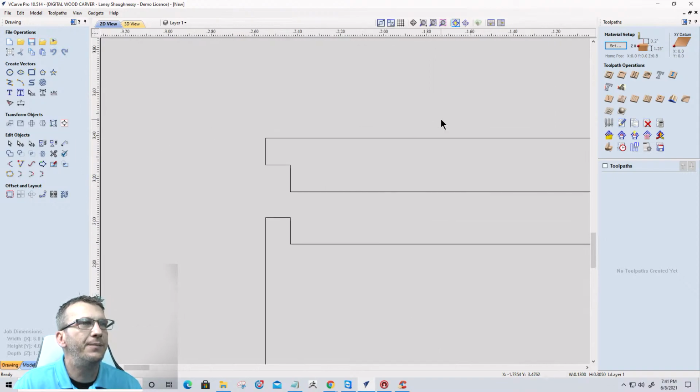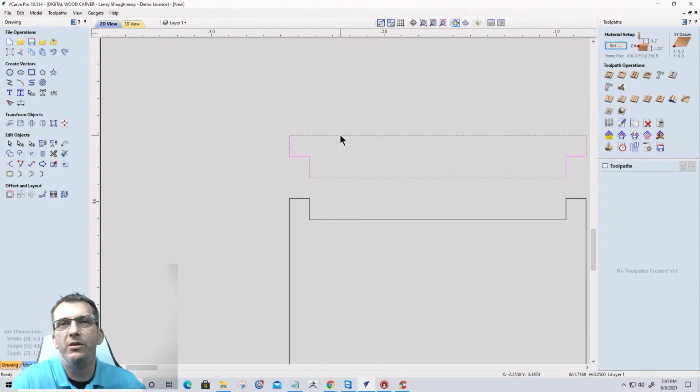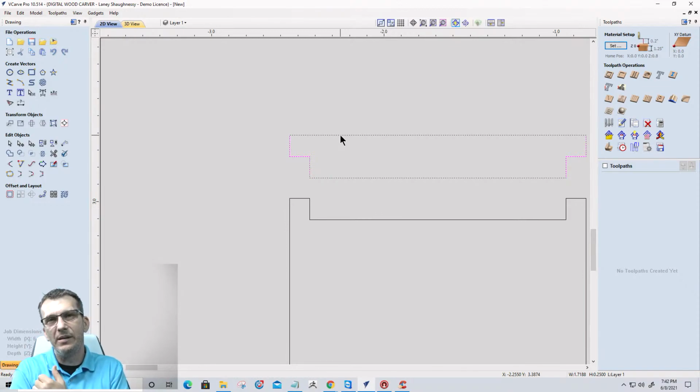So on my lid, like I said, I like a 3/8 inch lid, because a 3/8 inch lid gives me some meat for a shallow inlay if I'm going to do inlay. It gives me plenty of meat if I'm going to do a laser engraving. Even if I wanted to do some V carving in there, I have 3/8 of an inch of material to work with, and on such a small box, my V carve wouldn't even carve that deep, right? So once we get our heights figured out, then we'll be ready to do some design work on the top of the lid when we get it drawn.